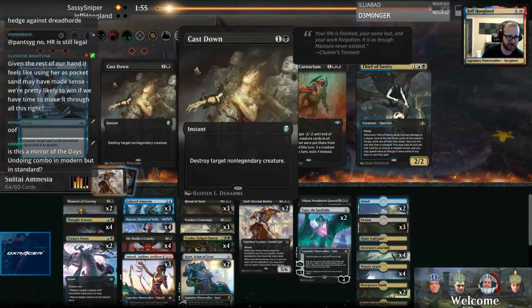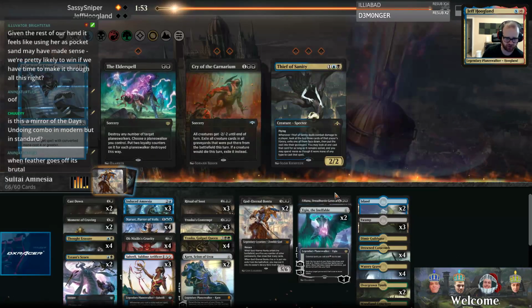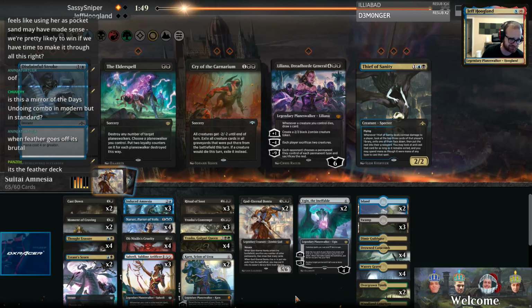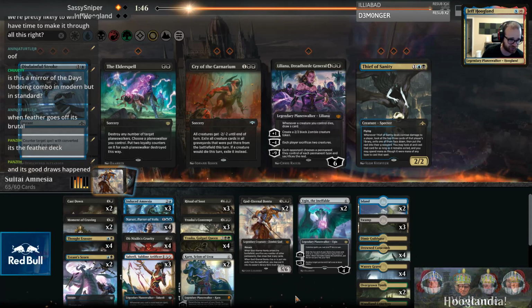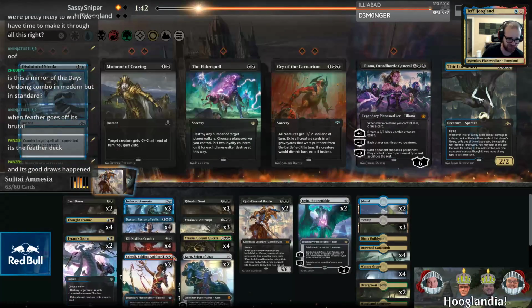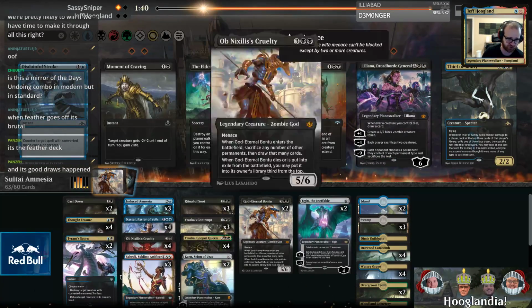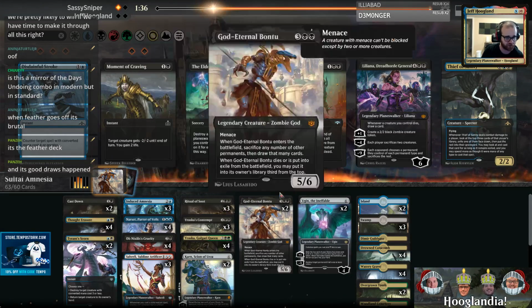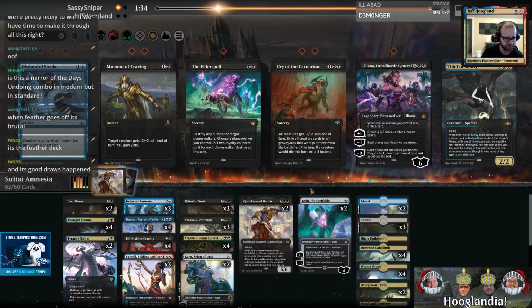Alright, sometimes that happens. Let's bring in all our removal spells and trim our top end a little bit. Our deck actually seems like it's going to line up pretty well into what the opponent's deck is doing. We have a lot of good tools here. Nixilis's Cruelty especially is really good. Just a little unfortunate that they had both Feather and the indestructible spell there. Otherwise, we probably would have been fine.